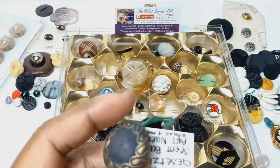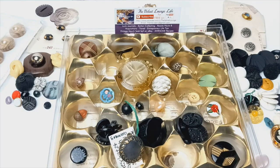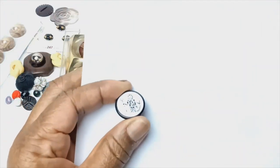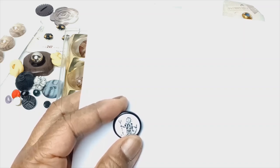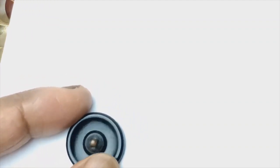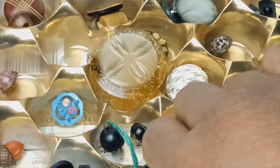This, once again, is something that you don't want to just use for a craft. There's some history there. And then another button that I have a question on that you guys can help me with is this one. This button has this creature on it, a very mythological looking creature. And he, I believe it's a he, has a pitchfork, a long tail, what appears to be a lion's mane, which is very weird. And he looks like he's wearing some sort of garment on the upper part of his torso. Do you guys know what this is? I have never seen this design before. I feel like this might be something that's Czechoslovakian, but I'm not sure. And I will show you the back actually does have a brass shank on it. So if you guys know what this is, please let me know. I would love to get the history on that, just who the maker is basically, and where it was made.